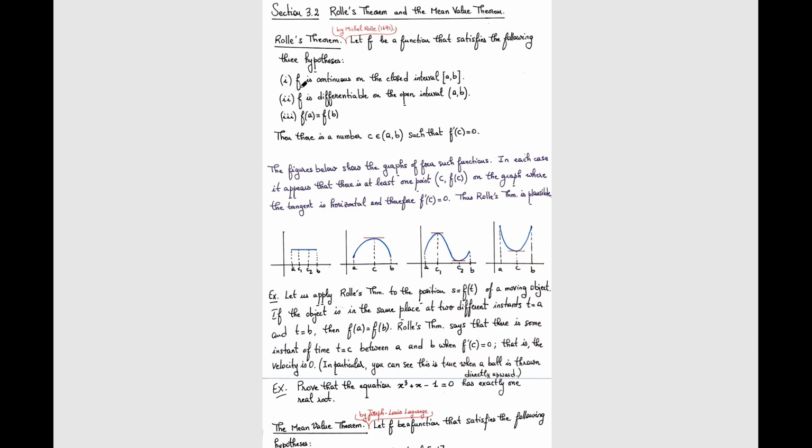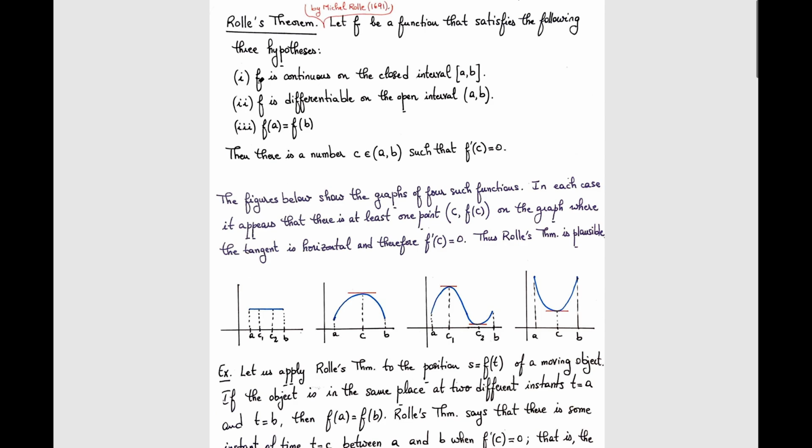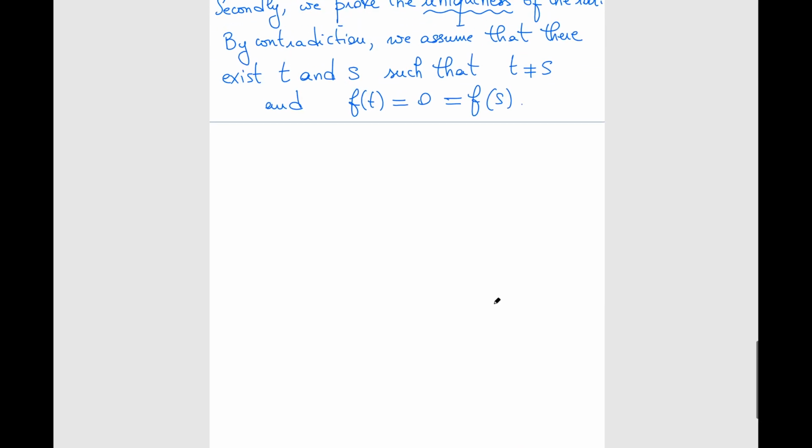Remember our f? It's a polynomial, so it's continuous everywhere. In particular, it's going to be continuous on the closed and bounded interval [a, b], which is in this case [s, t], whichever is smaller, the s or the t. And f is also differentiable on the open interval (a, b), (s, t), because f is a polynomial. So all three conditions of Rolle's theorem are going to be verified, and as such, this conclusion is going to be valid, which means somewhere between s and t, the function f prime is going to vanish. That's the conclusion I can say by Rolle's theorem. Okay.